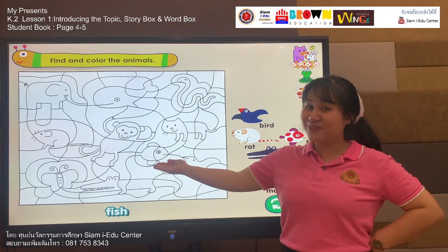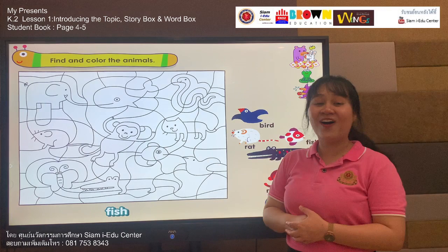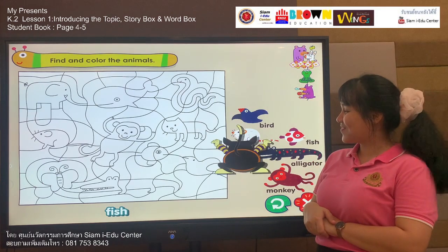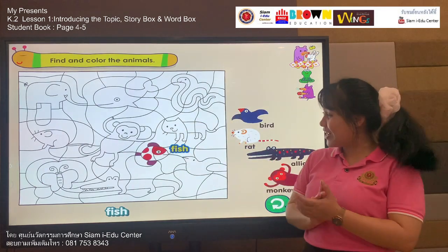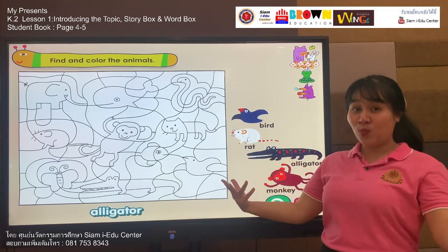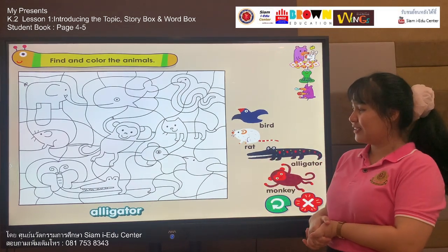This one, is this a fish? Yes. Yeah, this has a flipper over there. All right. Now, let's color this picture, student. Fish. That's it. This one is fish. Alligator. All right, student. And then the next one that we are going to find is alligator, student.